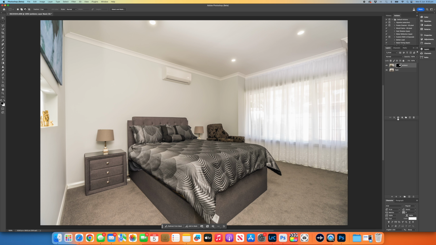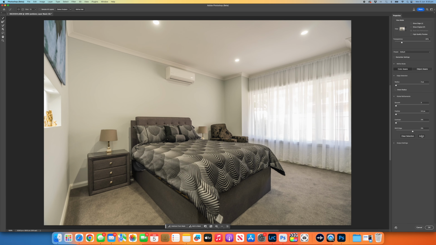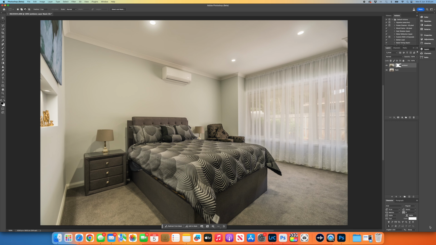Now, hit this little mask button, and that's essentially masked the opposite way of what we want. So we're just going to click into the mask, hit invert, and hit OK. Right, so now we've essentially got an ambient shot here with a window pull. Now what we want to do is change this ambient layer to luminosity, because we don't want any of the color from it, because it'll all be incorrect. All we want is that natural sort of light level coming in.